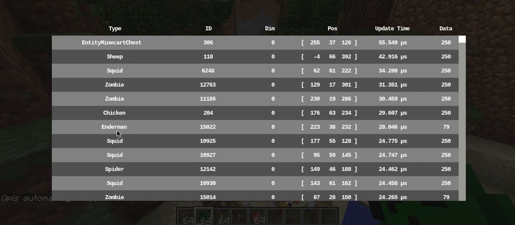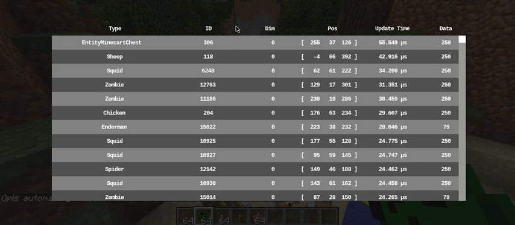For example, in the case of this Enderman, we got 79 data points instead of 250. It means that this Enderman spawned during the run. If you don't have at least 100 data points, the data can be wrong or not exactly correct. So it's better to ignore those with lower values and concentrate on those with proper values.